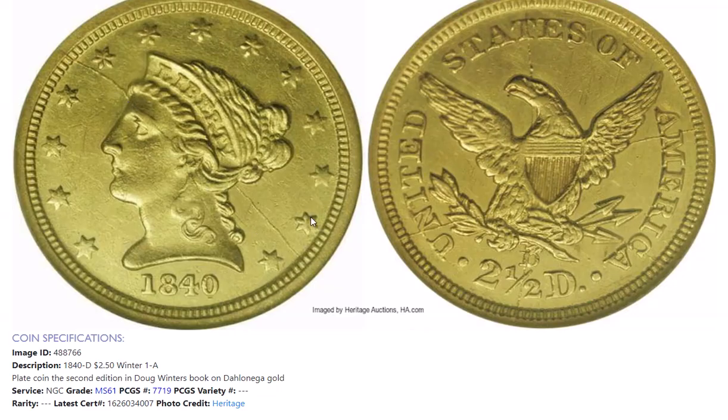I'm not sure how much longer the die lasted after that, but this is a very low mintage coin, so it couldn't have been much longer. You can also see the striking characteristics are a little weaker here once the die broke. They reduced the pressure so that the die would last longer, and you can see the radial lines and the stars are missing on the 1st through 3rd, and then the 10th through the 13th.